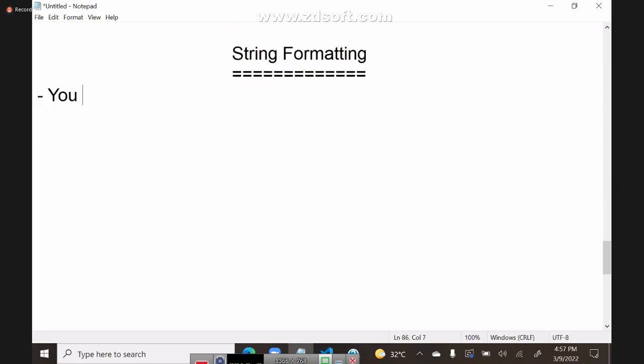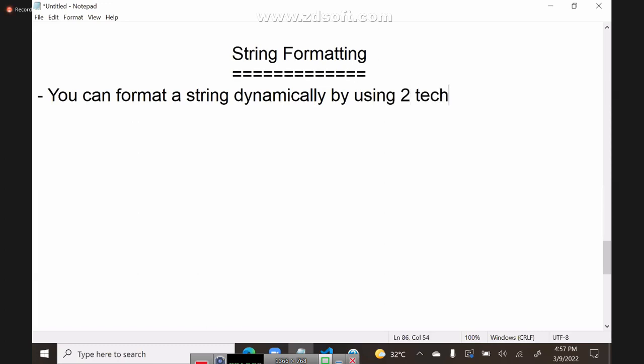You can format a string dynamically by using two techniques.